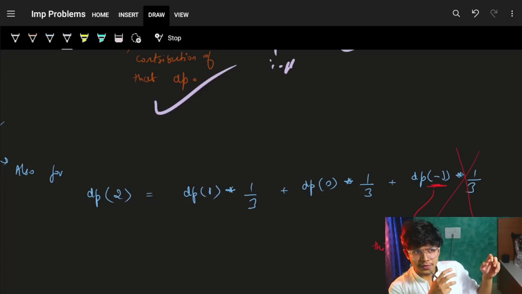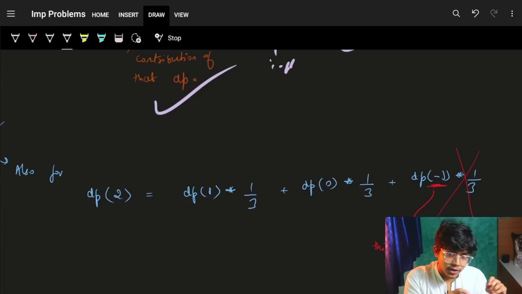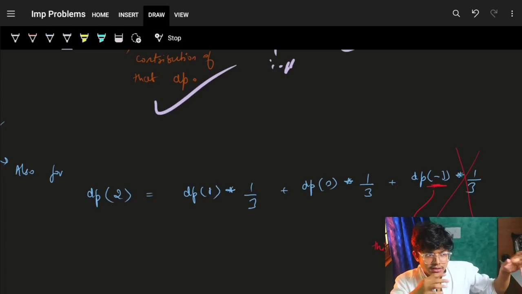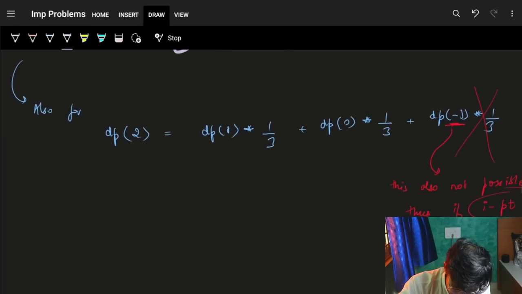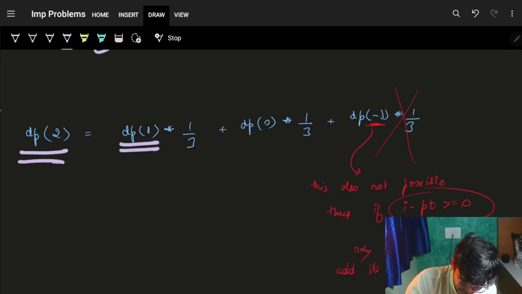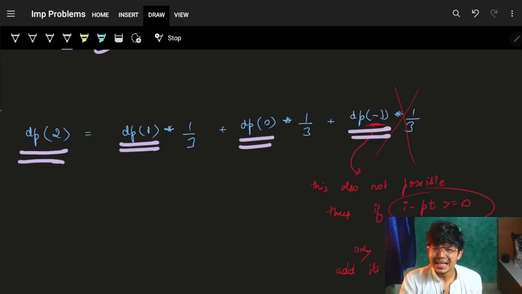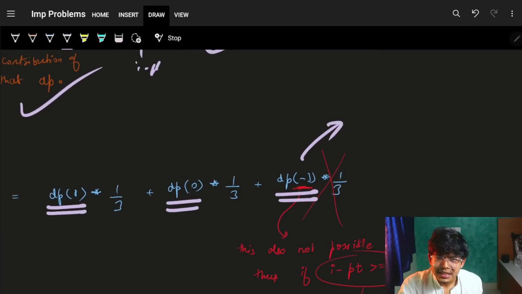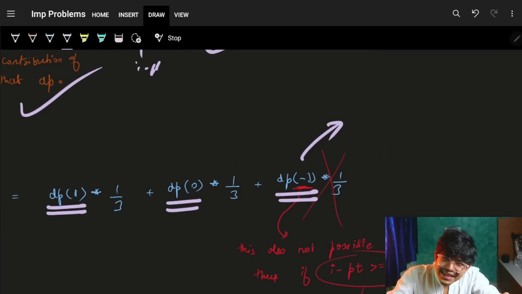But we have also seen that some starting part comes in, because if it's a linear array, the starting part also has an edge case. So yes, that is also a case. If we are finding, let's say, dp of 2, then we would have dp of 1, dp of 0, and dp of minus 1. What does minus 1 represent? Reaching a minus 1 point and then jumping 3 steps. Minus 1 point you can never reach.